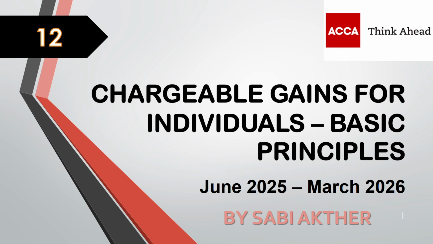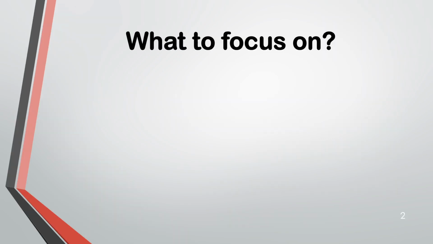Again, capital gain tax is divided into 2. One we have for companies also. Companies also can incur CGT. But here we are focusing on gains for individuals. So in this lecture, as you can see from the topic, we are going to cover the basic principles, the pro forma, how you calculate, the rates, the deadline for claiming, things like that. Okay, so let us start.